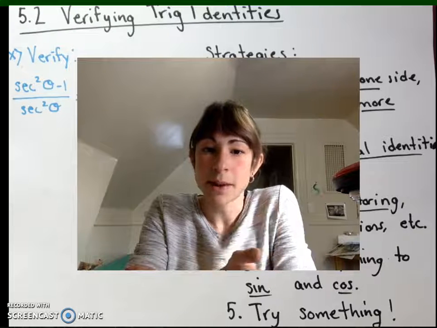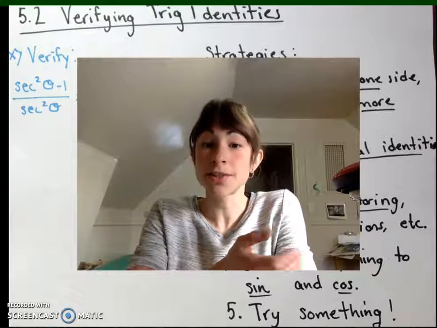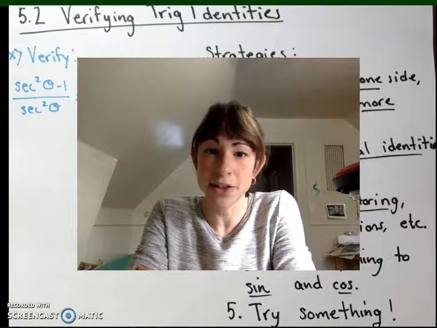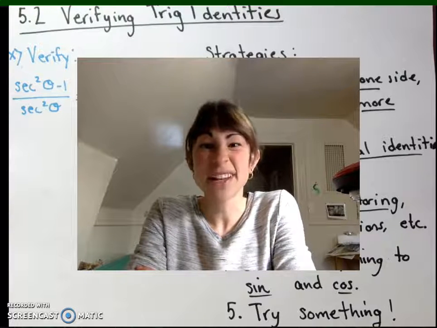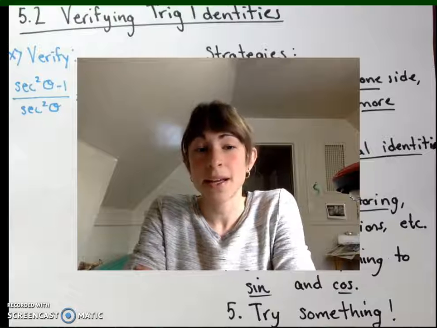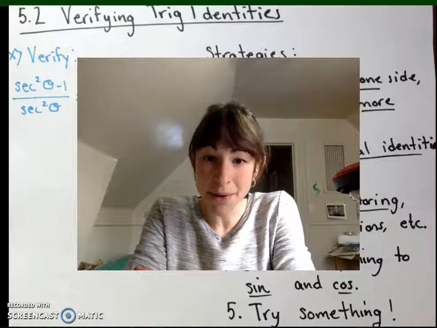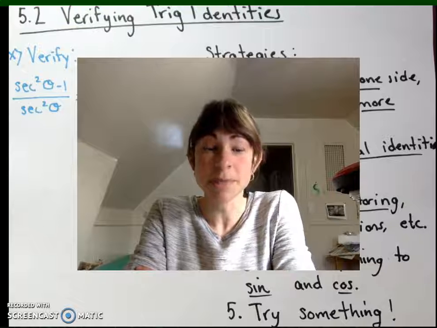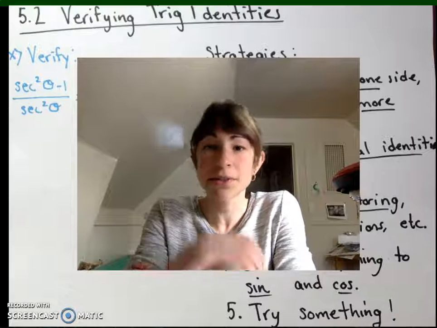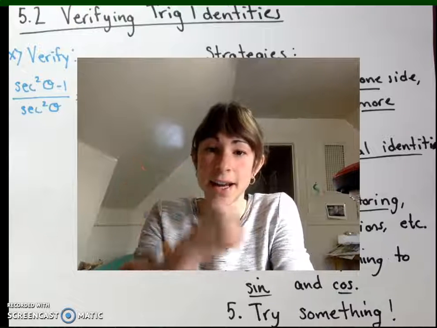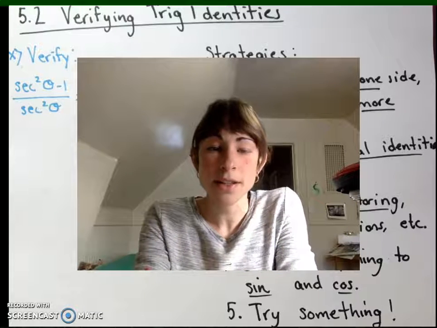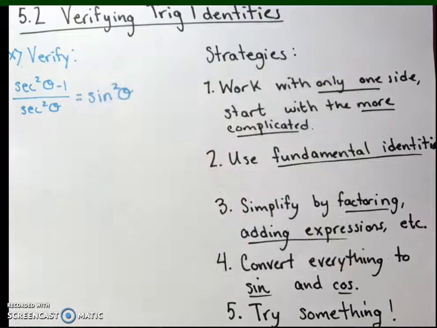You should think of these examples as just models for how you might go through this process, but every time that you verify a trig identity, it's kind of like a brand new puzzle, and you just need to think really hard about it and think of your fundamental trig identities as your tools. I'll give you some strategies, but there's no surefire way to get it right every time. It's more of a fun challenge. So let's look through some examples.